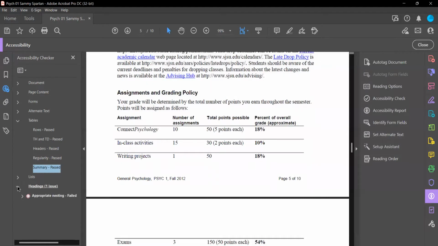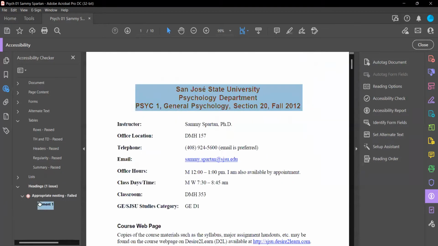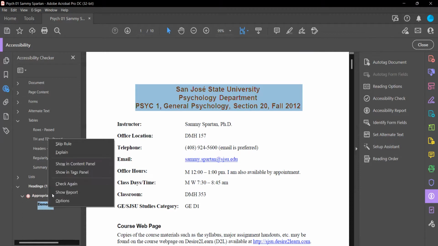Finally, we have the last one, headings. We expand headings, and there's only one subsection issue, appropriate nesting. Expand that as well. And as you can see, there is only one element that needs to be fixed. We're gonna right click it, show in tags panel.